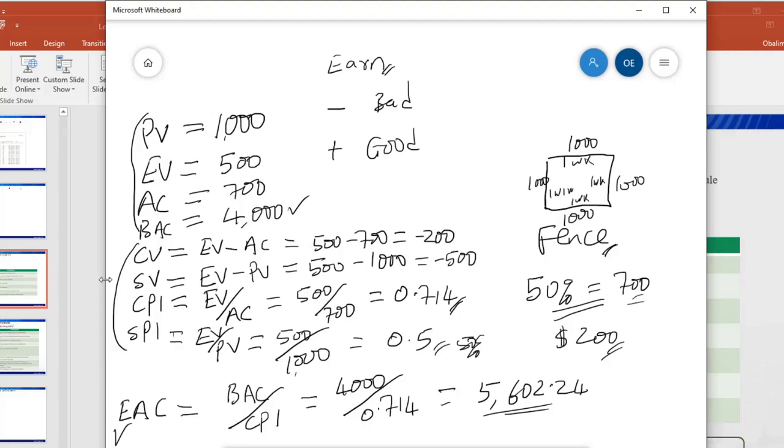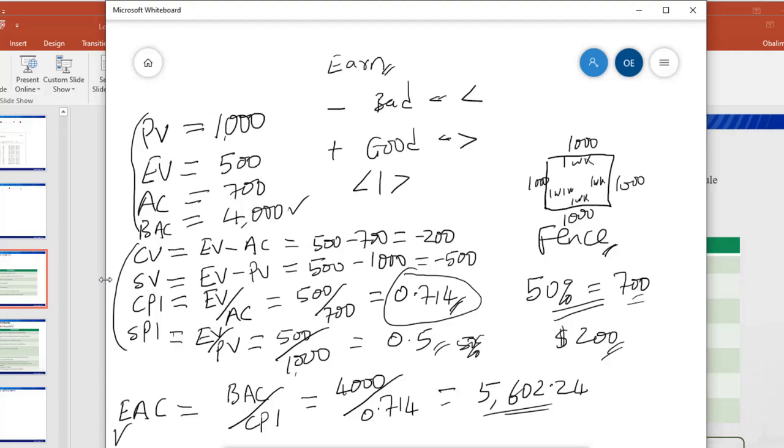In the same vein, if we talk about our indices, you can get a result that is less than 1 or greater than 1. So in this case, a result that is less than 1 is bad, and then a result that is greater than 1 is good. So if we have an index, let's say cost performance index of 0.714, it simply means this is a bad situation. It means we're not getting full value for money, that for every $1 spent, we're getting about 71 cents as our value. And then also, a schedule performance index of less than 1 is bad.